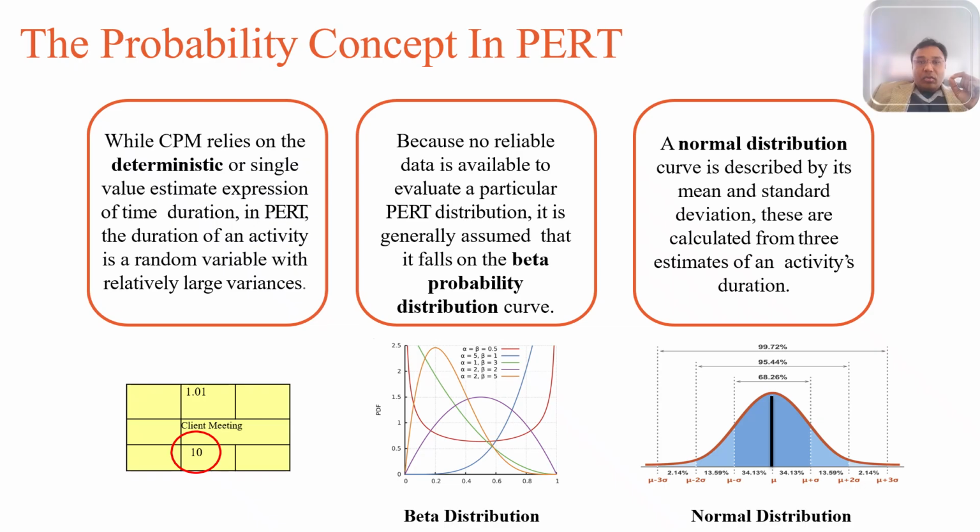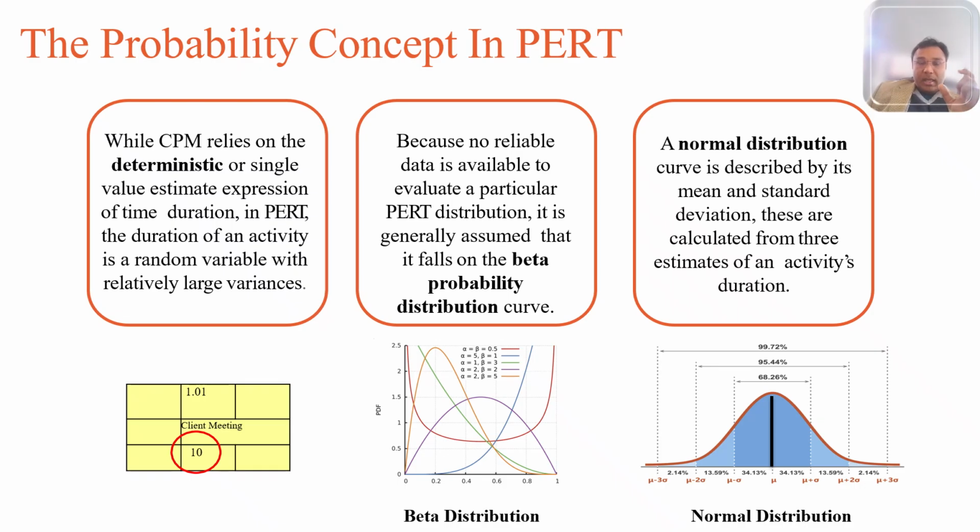Since activity durations are uncertain, because we don't know the probability of an activity, the PERT technique relies on probability distributions, which assume they follow a beta probability distribution, a distribution that can take different shapes depending on the estimates. So the center diagram shows the different forms or shapes that can be taken depending on the estimate that we come up with. A beta distribution for activity time and a normal distribution for project duration. So it's very data driven.